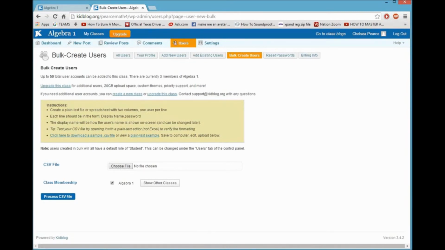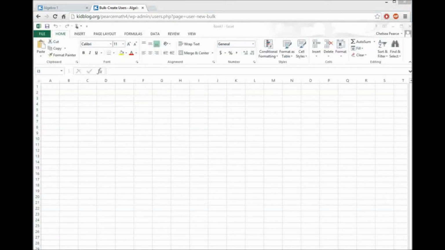Open your Excel program on your computer, and we're just simply going to put the student's name and then password. So I'm putting first name student, last name 1 in the first column. This column I'm going to put the password.